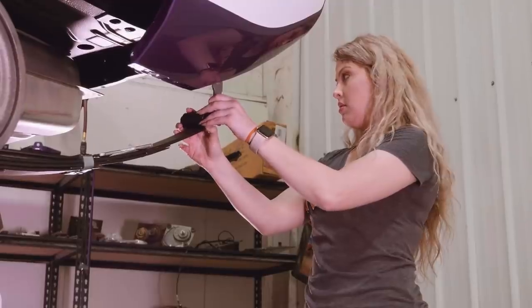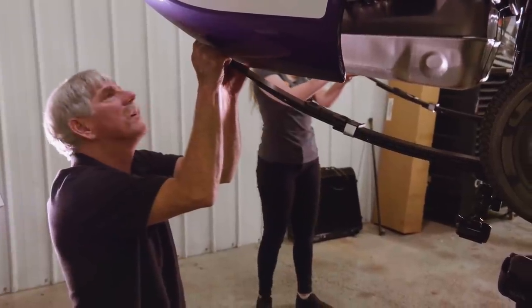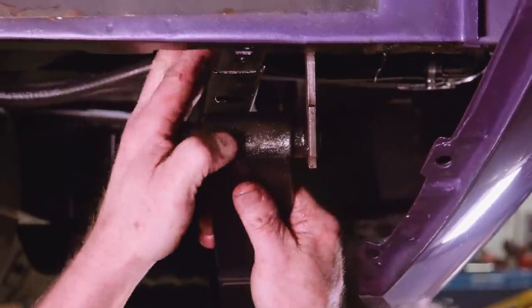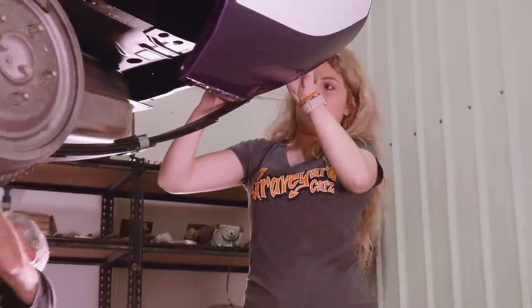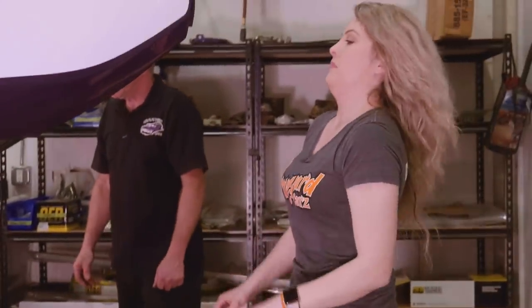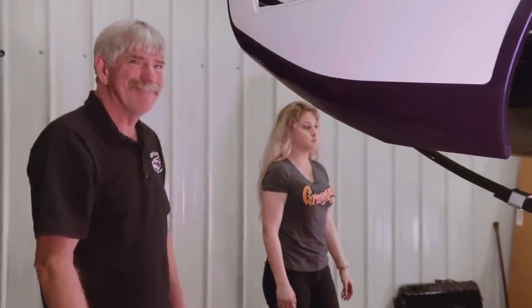Awesome. Do I need to go down anymore? Yes. Good. Okay, go ahead and slide the shackles in. Once you get the shackle through there, I can raise it up, so just let me know when you get it through. Not yet. Got it? Okay, got it. I'm gonna go ahead and raise it up. Look at that, now we got a rear end in there, huh?